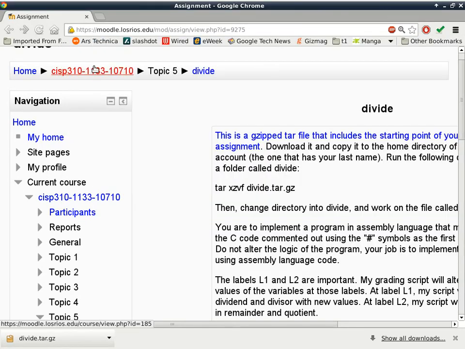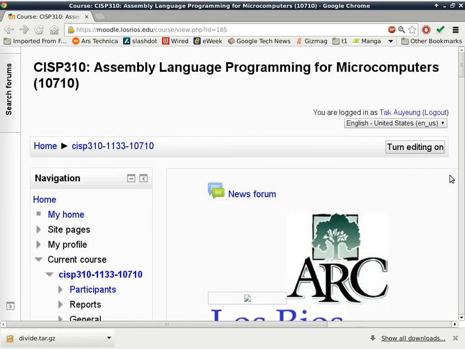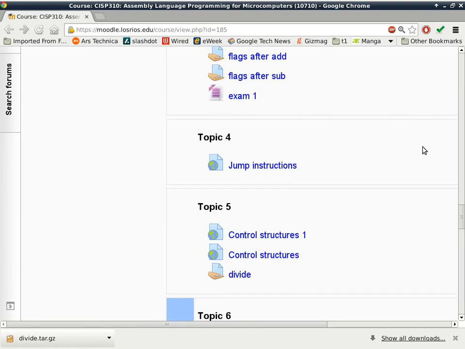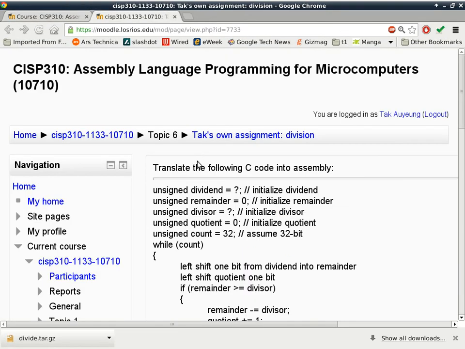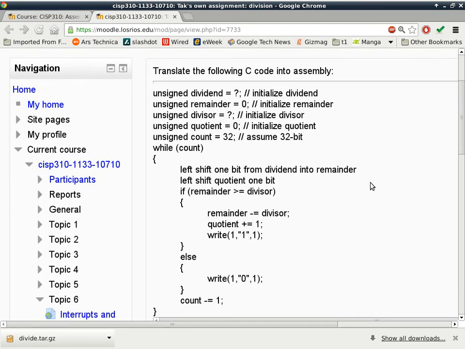So getting back to our notes. We are almost done with operating system calls. How do you request a service from the operating system? So what I'll do next is I will go ahead and do a homework assignment for myself. I just want to do something like this. We'll go through the C code first, and then we'll go through the conversion into assembly language, just so that we know how this works, okay?